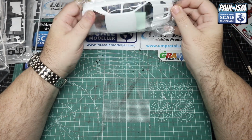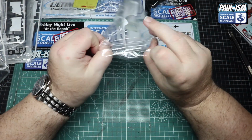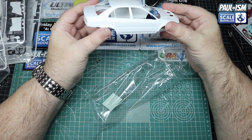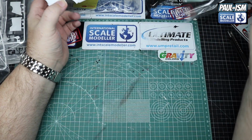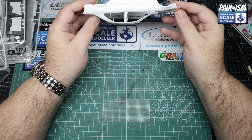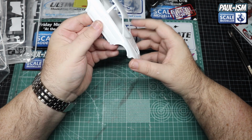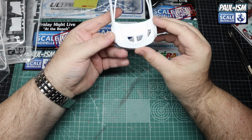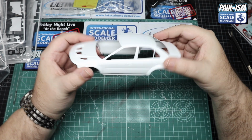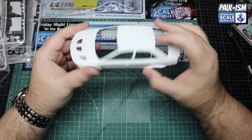So let's go to the body shell. Now, I believe the body shell shares the same main body as the road car. I'm not sure if it's true, but it probably does, to be honest. And there's different bumpers in here. But as always, fantastically moulded. Because there's no bumpers on there, there is no seam work on here whatsoever to deal with. So it's a very, very clean body shell that's going to need minimal cleanup.